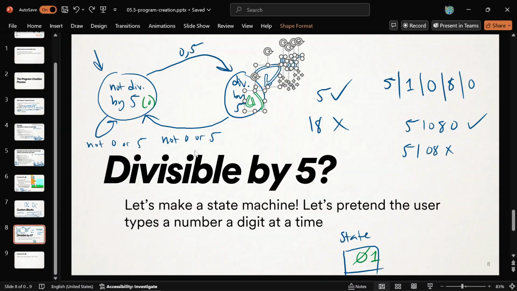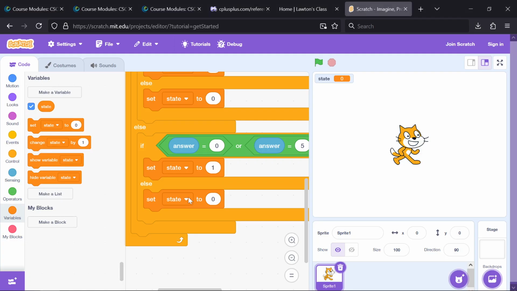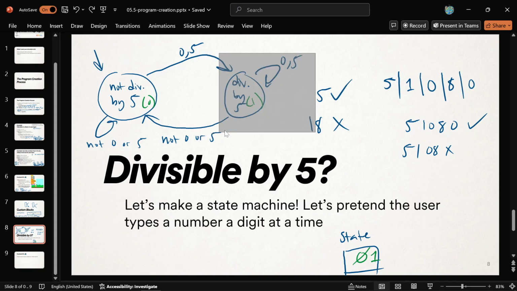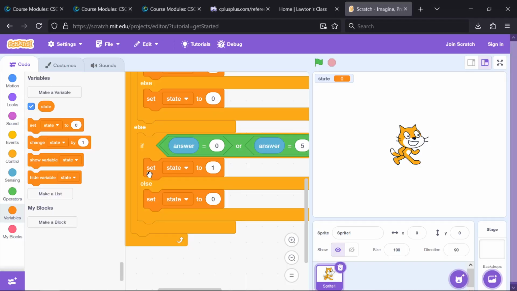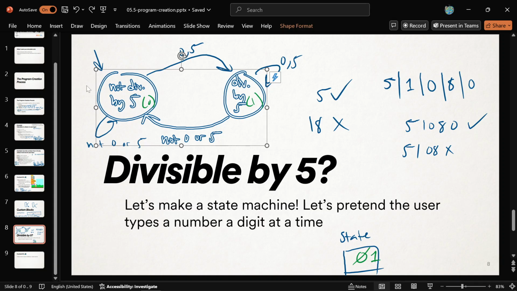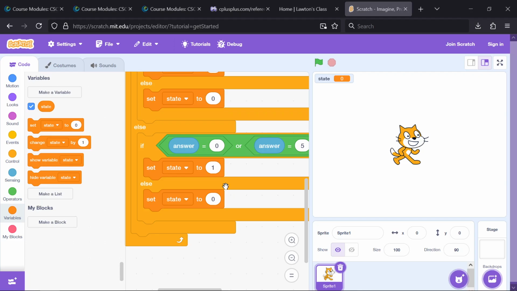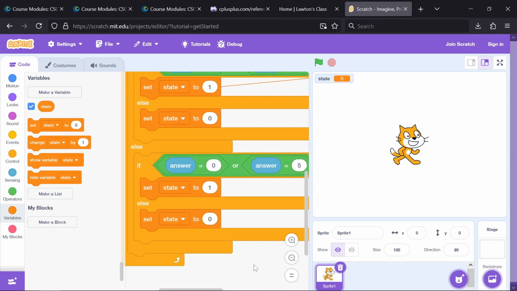Like, all right, otherwise, if we're in this state and we saw a 0 or a 5, then remain in this state. So keep state set to 1. That's what it should be. And if we did not see a 0 or 5, we're in this else, that means we need to transition over to here, change our state to 0, right? So like this, you could have kept this one blank, I guess, because we're already in state 1, but like this one definitely needs to be there. Does that make a little bit of sense?